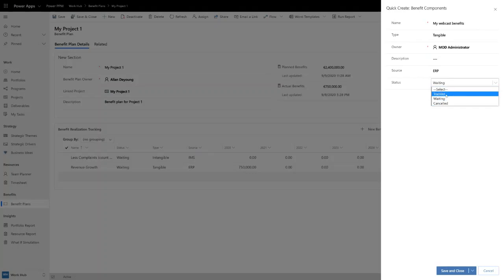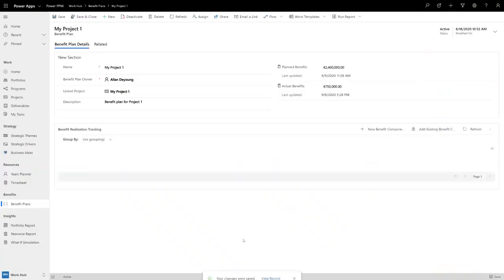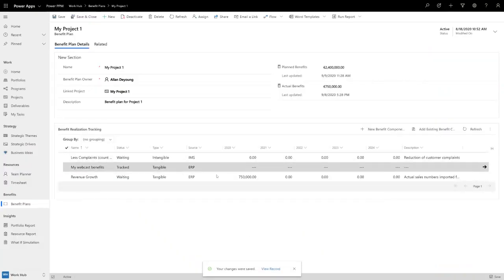And now we can say we want to track these benefits. So what the benefit owner should do is make sure that these data are updated, perhaps by once a month writing what just has been sold. Let's just go in and do an example, 150,000. And maybe nothing here, just to be clear on that one. We cannot have benefits in the future as such. And hit save. The point is that once an hour, data will be rolled up to this level. I'm just going to force it to happen now.